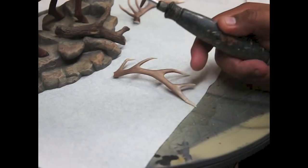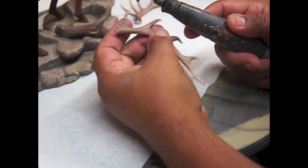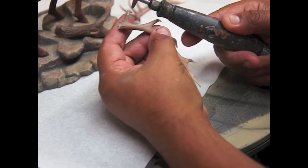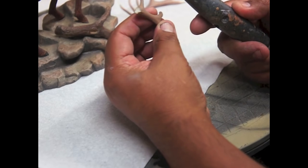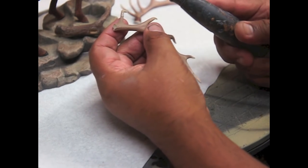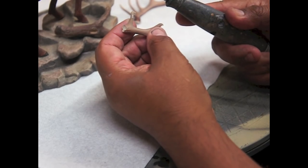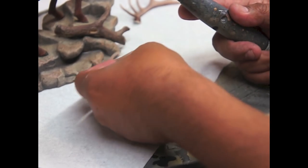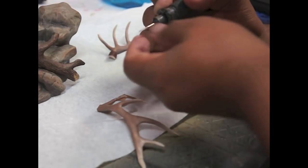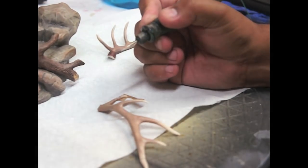This bit is not going through the porcelain easily. It gets hot when I'm doing this. Somebody out there might know better how to drill or cut into porcelain — I've never done this before. I'm assuming a diamond bit would work, but I'm not sure I have one. Let me try something — I do have a diamond cut tip. Let's see if that works.